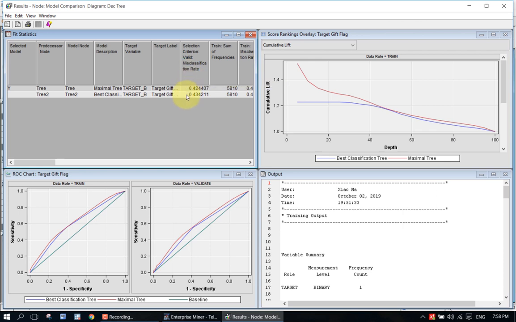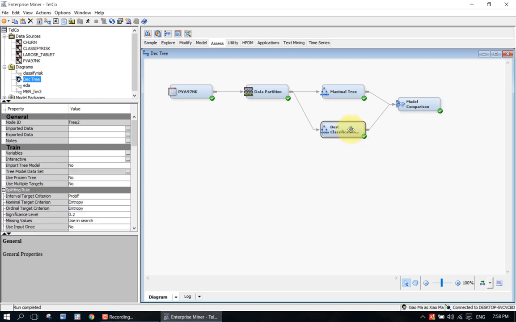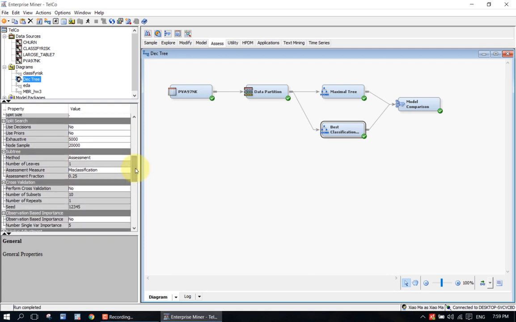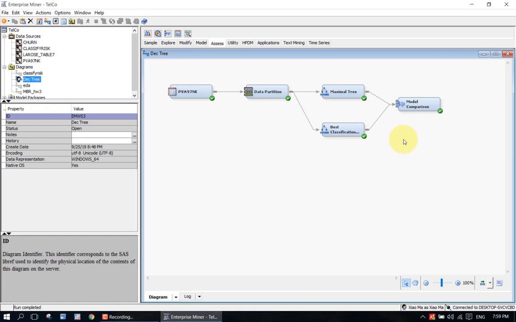Okay, so yours is better than this result. And the bottom one is 0.424407, so that's the same. Somehow you have a better result here for the best classification tree. Maybe some of these settings could be different. Maybe we can talk more after the class. Let me find out if we have the same settings or what is different that produces a different model. Other than this, what other questions do you have?